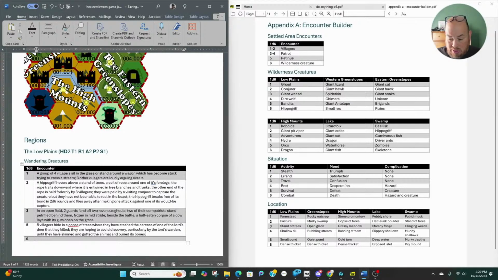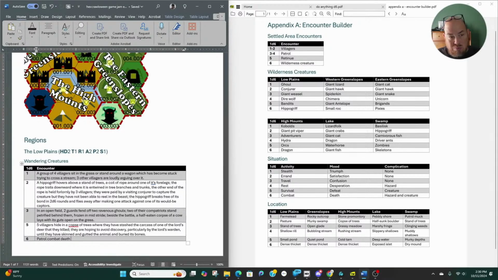Let's roll the last one in here. Okay, let me roll that again. I don't like to get all the same number. All right, so I got 4, 6, 5, 1, 3, 1. So 4 is patrol again. Mark in patrol. 6 activities, combat. So we're in fighting or something again. 6 again is the mood, which is death. Complication none.